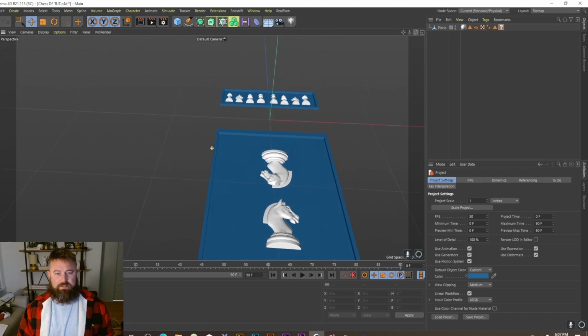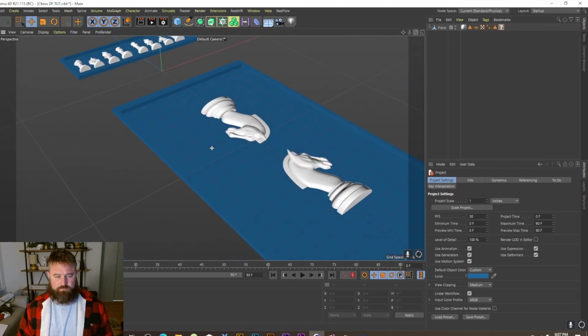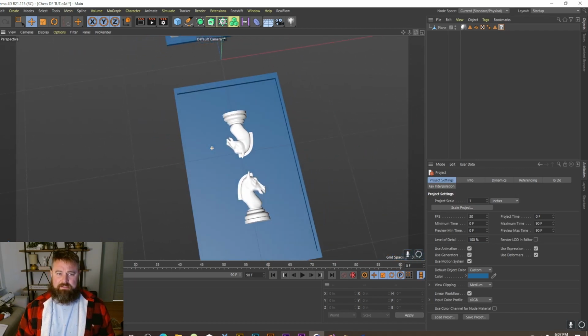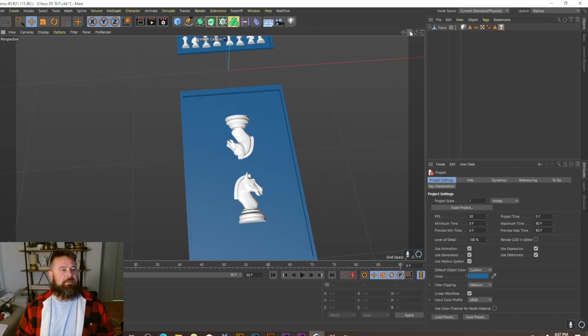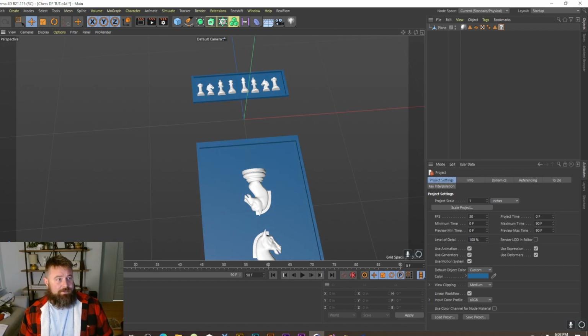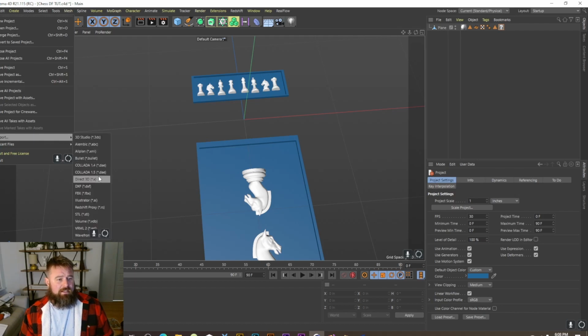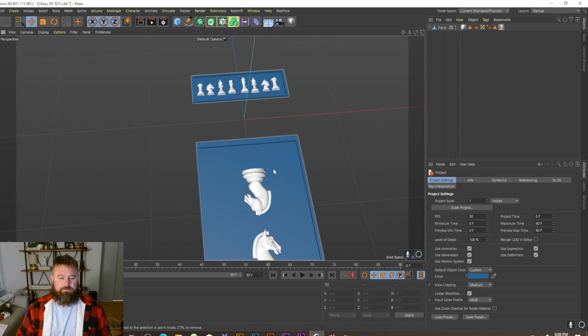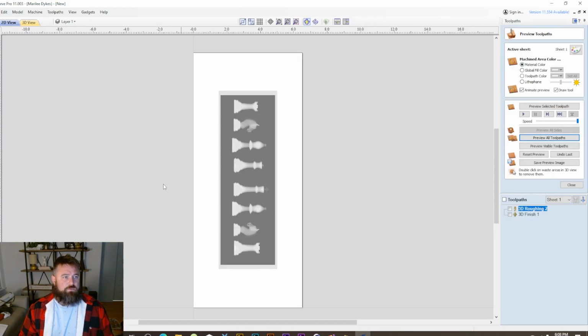I've got a drawer front and then a door, and the door here is going to have these two little horsey heads, very simple. I just kind of plopped them there just for the sake of this. So what I did was, when I had my drawer front, I measured, if we're doing a shaker style, what the inner opening is going to be on this cabinet, and I made my models to fit the inner part. When I got done and I was happy with everything, I exported it. I tried it as an STL file and then an OBJ, which is a common 3D file. And then I brought them into VCarve, and this was the result.